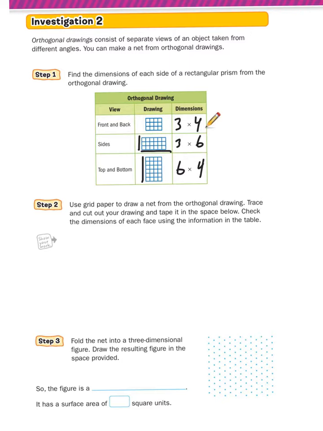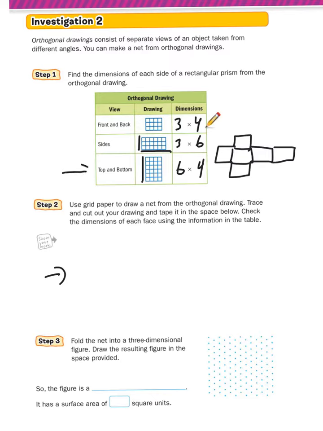Now I'm going to show you how to use it. I don't have a grid there. I think you do in your book. It might be a mistake in the online version. But I'm going to show you how to draw a net of a rectangular prism. I'll tell you the rectangular prisms tend to look like this. They tend to have a row of 4 rectangles and then your top and bottom here. So it kind of looks like a sideways cross. So I'll show you how to do that.